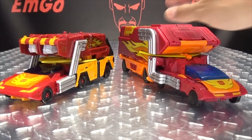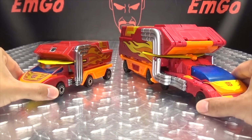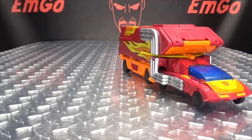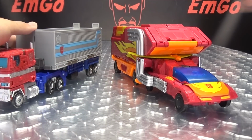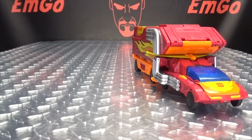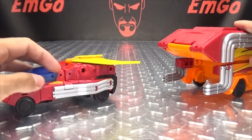And for comparison, here he is with the Power of the Primes Rodimus. You can see the new version is much larger than the Power of the Primes version. And here he is with G1 Rodimus Prime because he's precious. And here he is with Studio Series Hot Rod. And last but not least, here he is with Earthrise Optimus Prime. So, there you go. Now, as far as features go in the alt mode, one thing you can do is totally disconnect the car from the trailer section here.